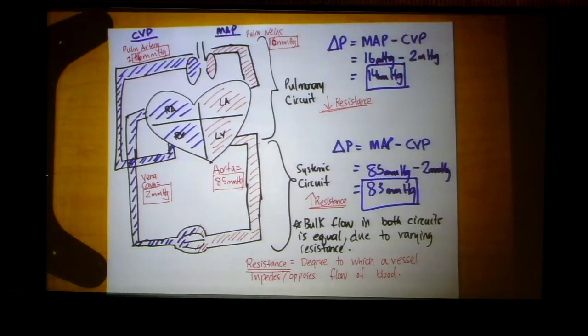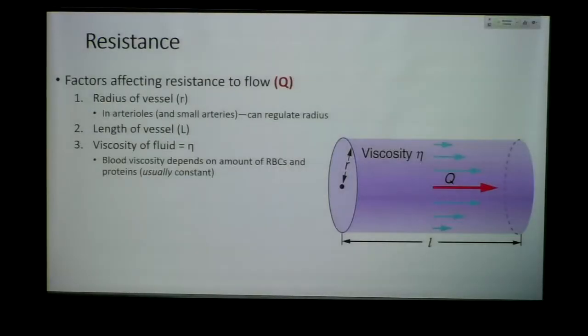All right, so let's continue on here. So those are the three factors we just identified that affect our flow or our resistance to flow. The radius of the vessel, right? So how wide is that vessel, or the lumen of that vessel rather? And that is determined by how large the radius is. We know in arterioles and small arteries, they have the ability to regulate their size. And we saw this last semester, right? The smooth muscle that lines arteries has this ability to basically vasoconstrict and vasodilate, to change its radius or to change its size, and that will affect the flow.